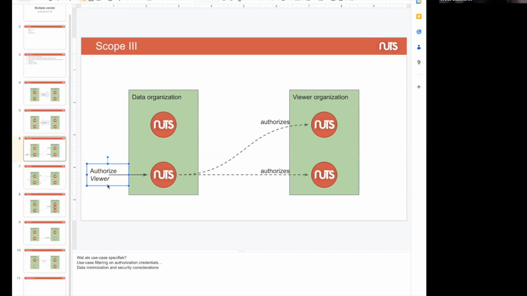Could be 1, could be 10, could be whatever. The next step would be, for which use case am I authorizing? So if you find 10 matching organization credentials, 10 different DIDs, the next step would be to look in those DID documents and say, okay, this is the service I want to authorize for. Those other 9 do not list that service, so I don't care about those.